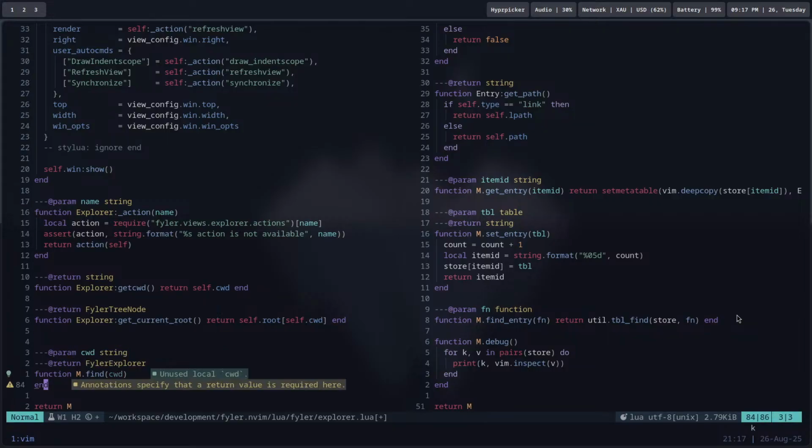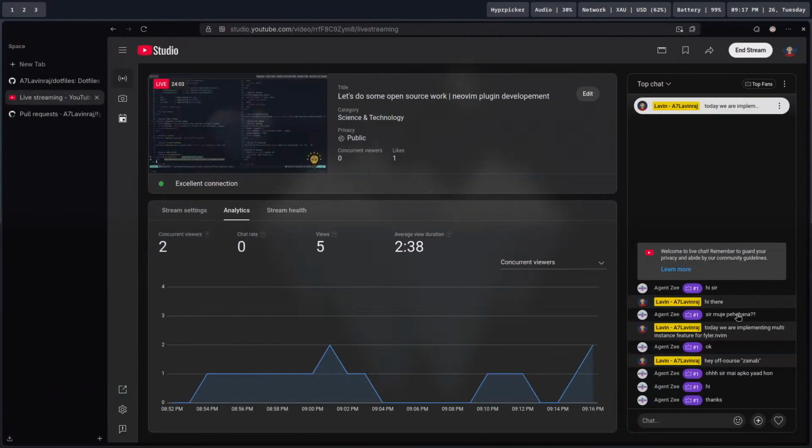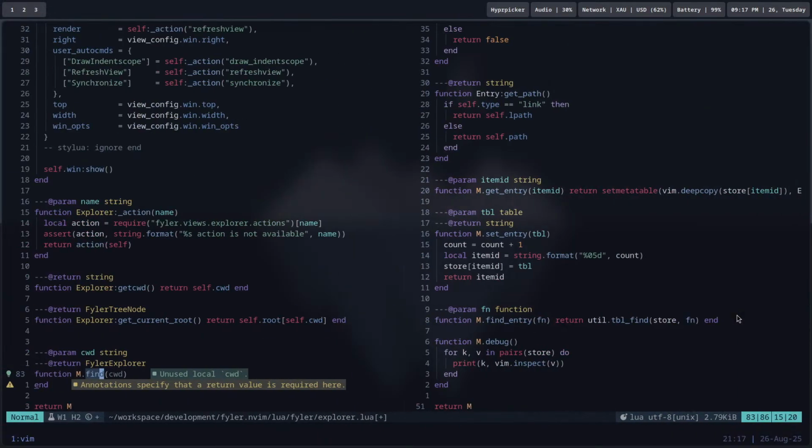That's what we want to get. Just find the instance, or maybe find explorer. No, it's an explorer module, so it's pretty obvious that we are finding an explorer thing, right? So we are just simply finding the explorer.